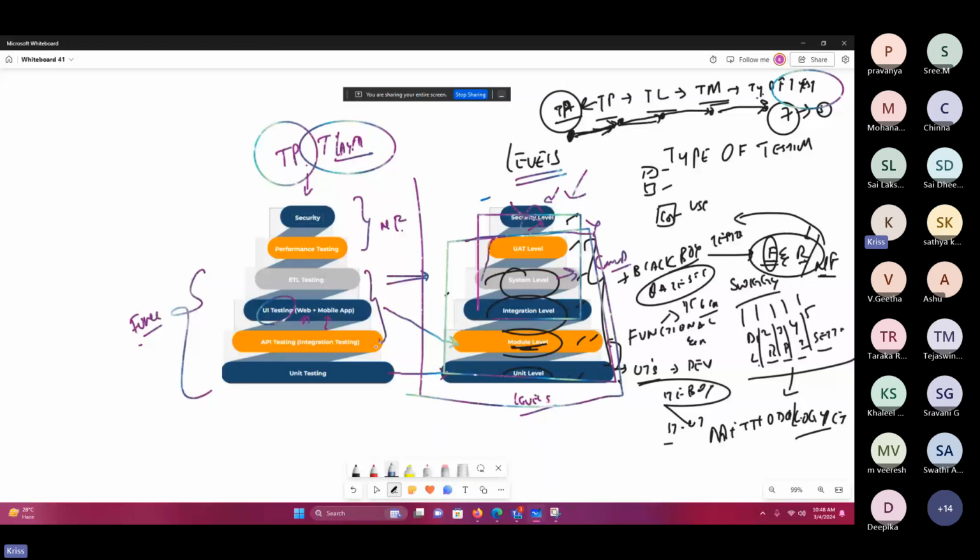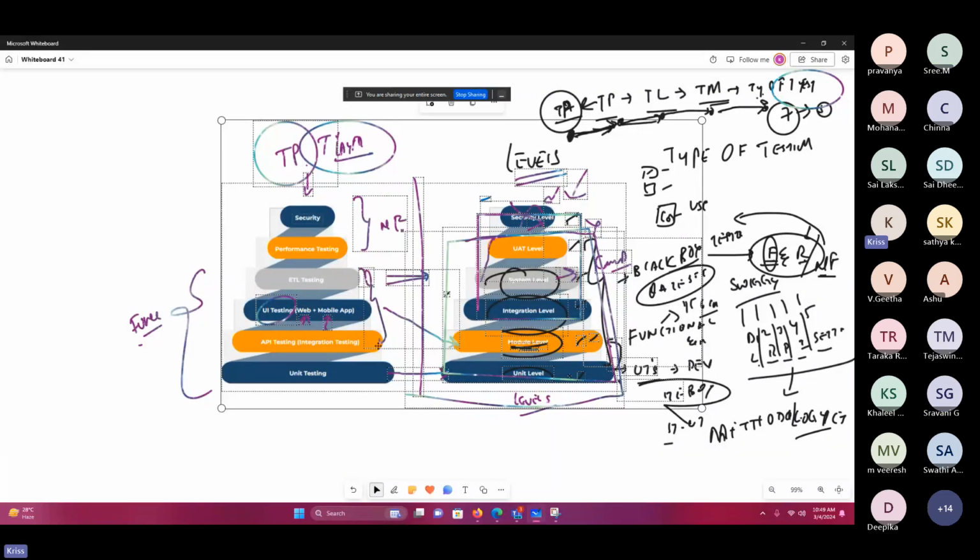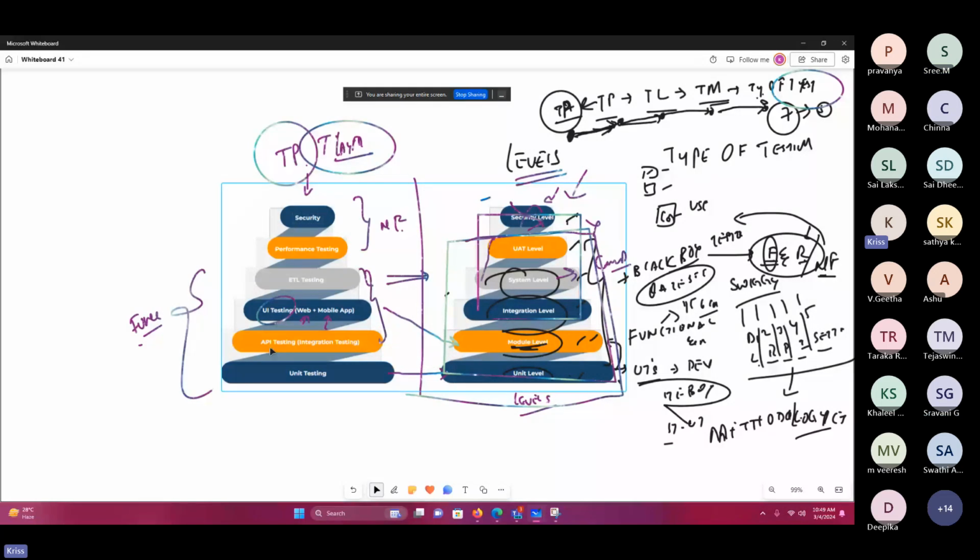Now, what we discussed is that unit testing will be done at the unit level. And these 3 functional testings, which are backend, presentation, and ETL, would be done at the module level. What module level is and all these things we have not yet discussed. On Saturday it was discussed, but only from the point of view of levels. The correlation between these things is not done. So now I'm trying to do the correlation and then explain these particular levels. Right. Okay.